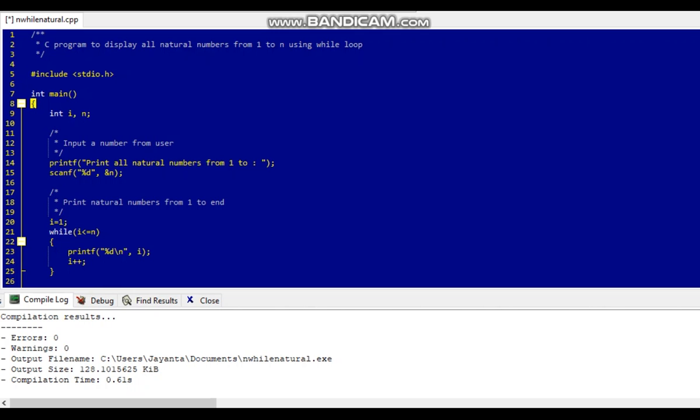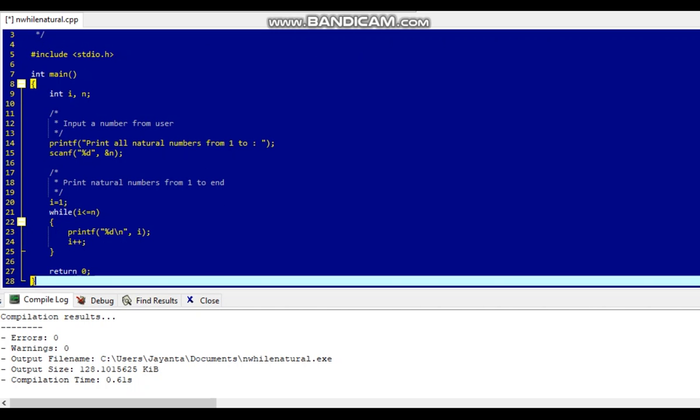After that, i is initialized with 1, and in the while condition, I have given the condition i less than or equal to n.